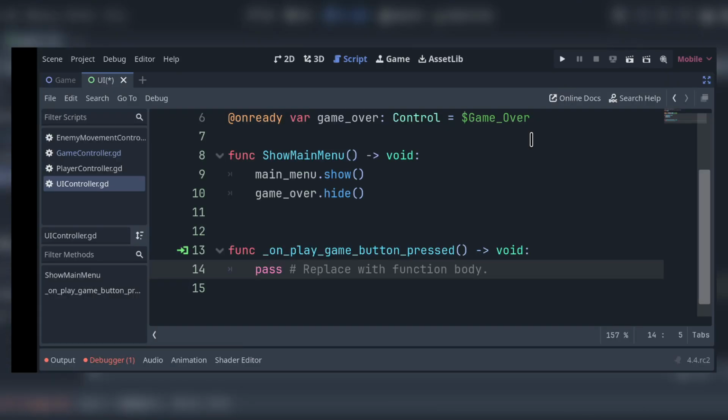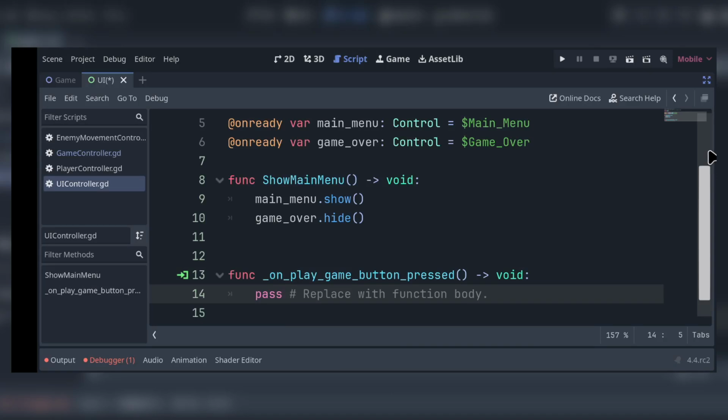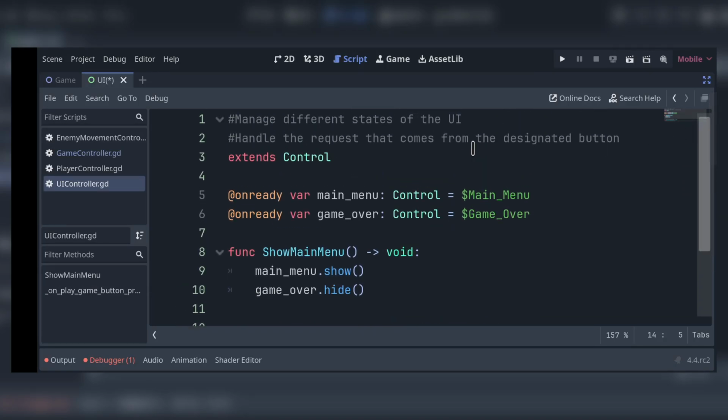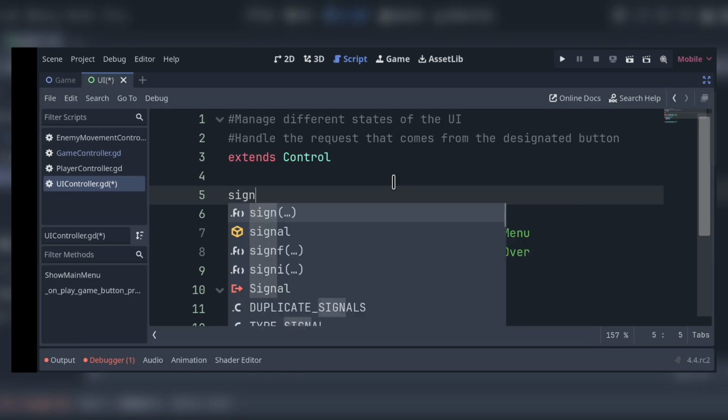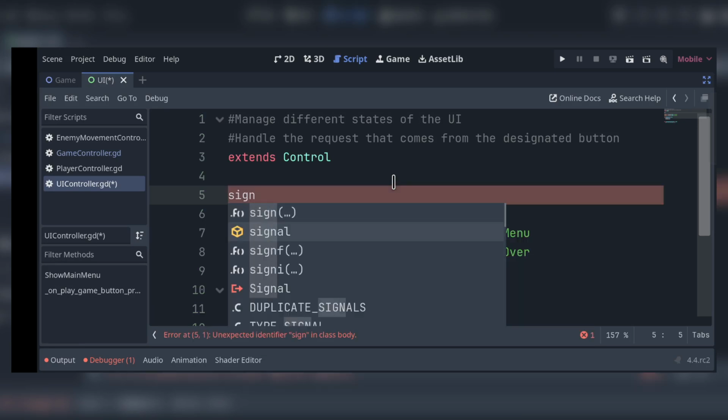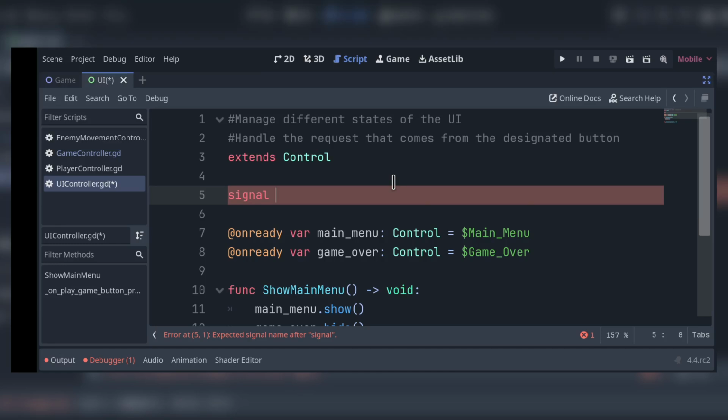So this over here, and after the control, let's initialize the signal. It's going to basically request for a gameplay.